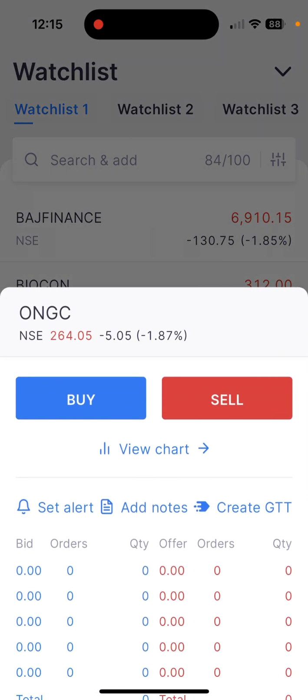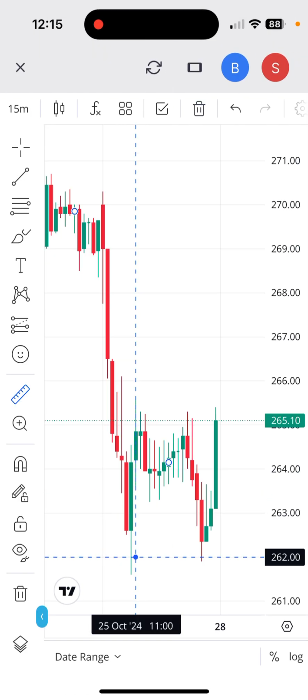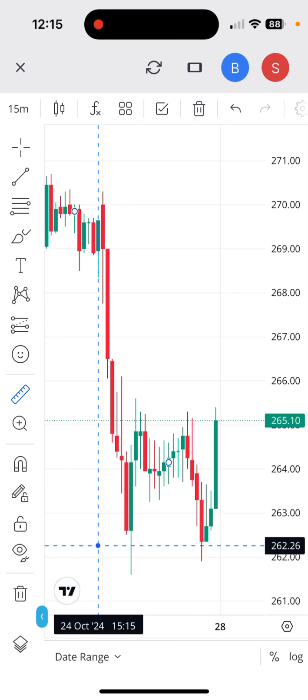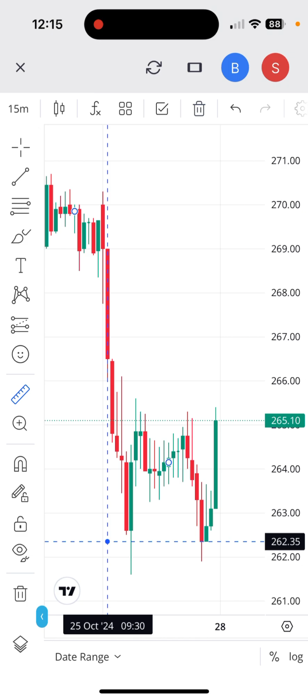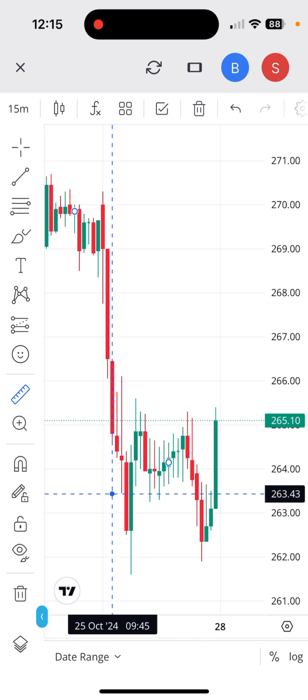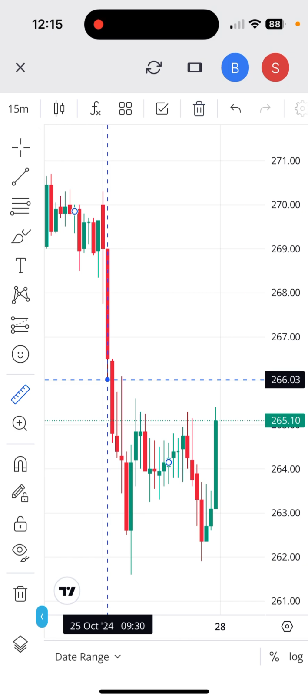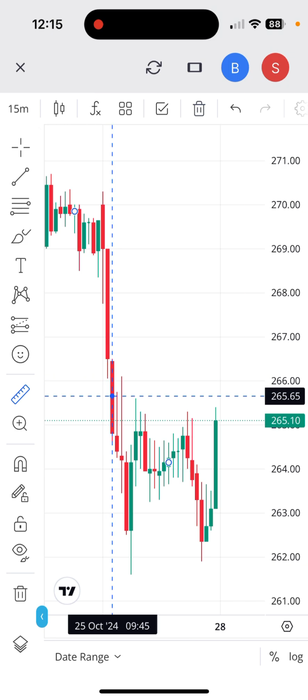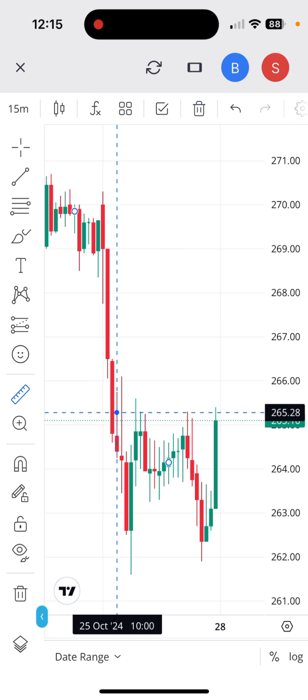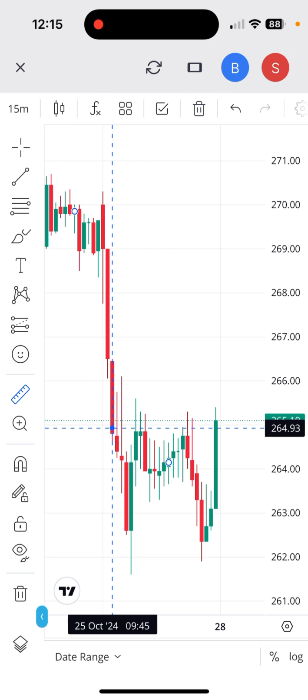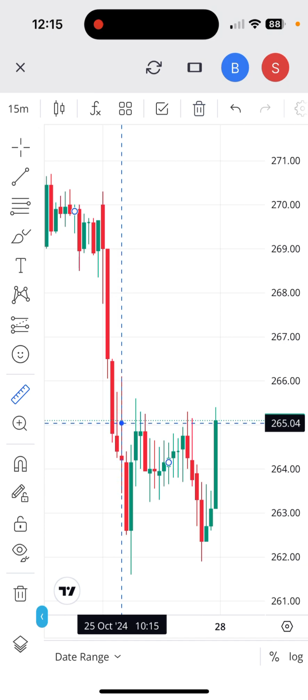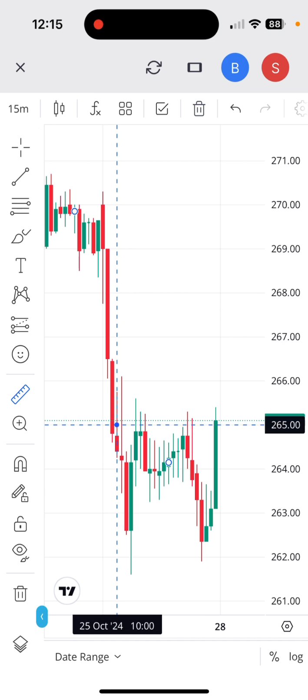So this was about Biocon. Now, check out ONGC. ONGC, a 15-minute chart, right? 9:15, 9:45. So the 9:45 candle again breached the 9:30 candle. And you can see here a big red candle, 9:45. So immediately after that, say 9:45 candle, you see it has breached. So 9:50, you could have taken.